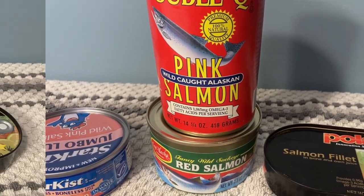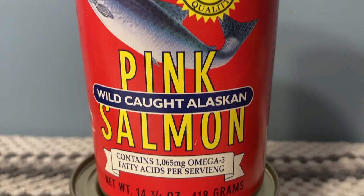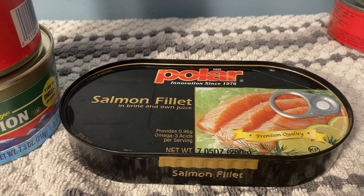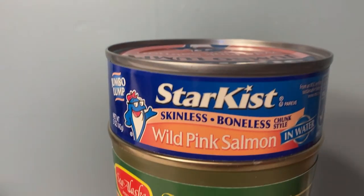The second type is salmon. Salmon comes wild-caught or farm-raised, and is available as pink salmon and red salmon. Red salmon is sockeye salmon; pink salmon is several other varieties. The red salmon has about a third more omega-3 fatty acids and a higher content of some vitamins and nutrients, but pink salmon is still very healthy. All salmon can be eaten straight out of the can. One type is suited for making salmon patties; another is a filet style for eating right out of the can in larger pieces; and a chunk style is used similarly to chunk-style tuna. Like sardines, it's available with or without skin and bones.